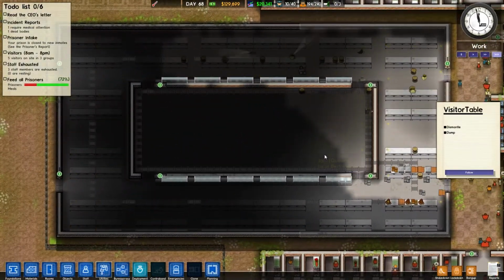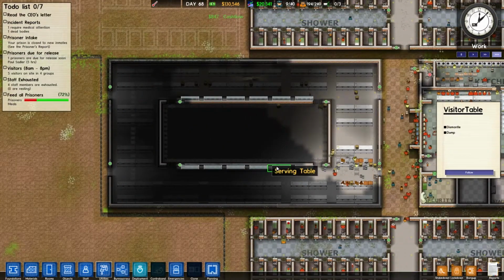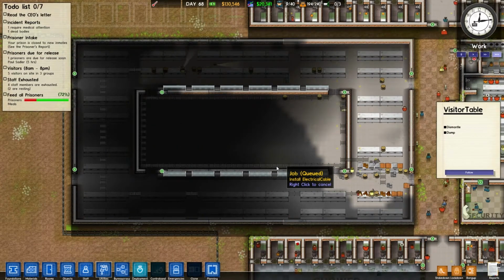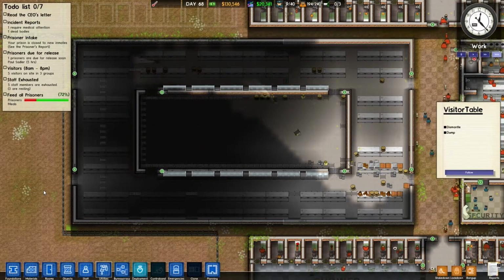Here's our new canteen areas coming along nicely. How many did we used to have? We used to have 4 serving tables. Now we have 12, so we've got 3 times the number of serving tables. So we should be able to serve quite a few people. And there's dozens of tables. I think there's 50 odd tables in this whole place.